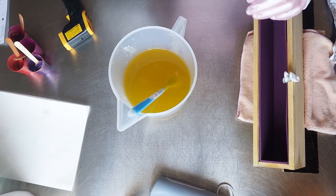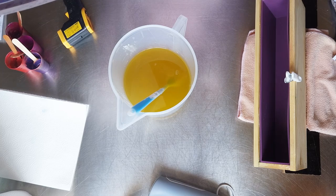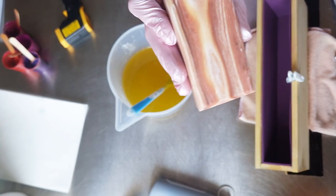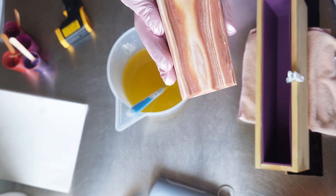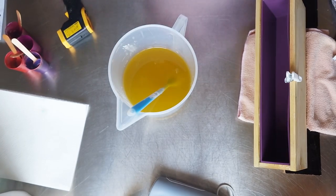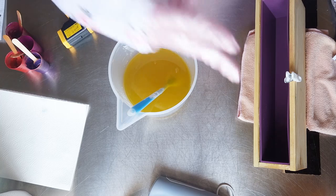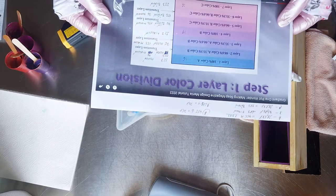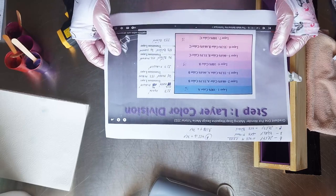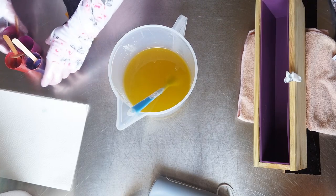Well, I am a little bit nervous about this soap because Diane wanted something similar to this wood grain soap, but with purple shades of colors. But since I already made one, I want to make one pot wonder, but with three colors ombré, which means you have to make a lot of measuring and calculation. I hope that I have everything correctly. We'll see, this will be fun.